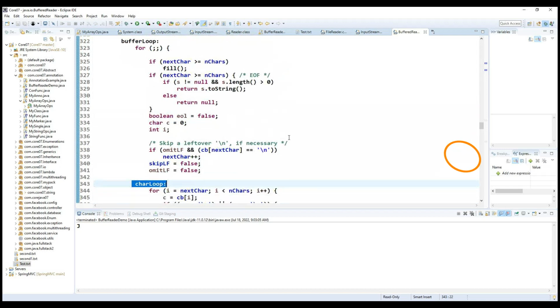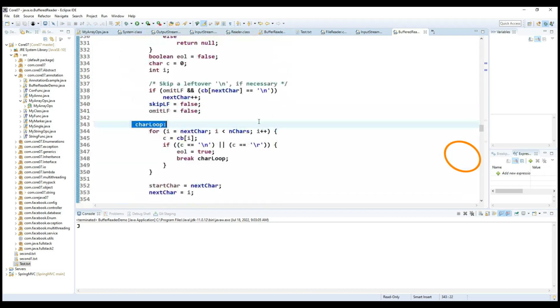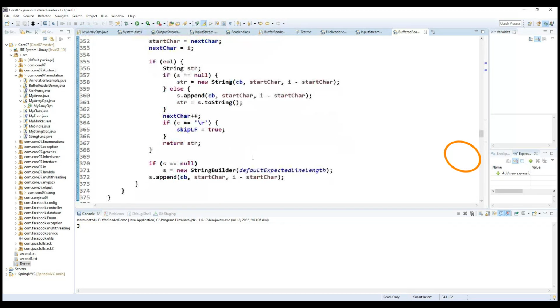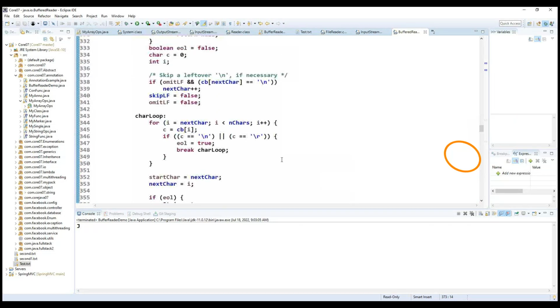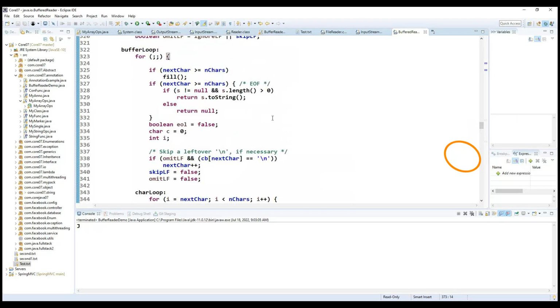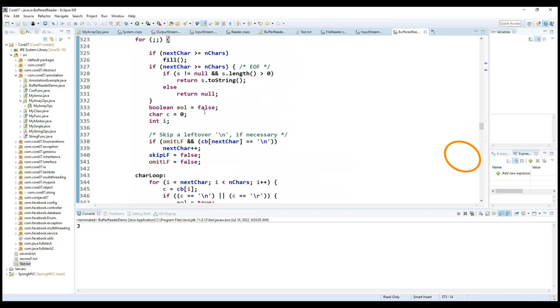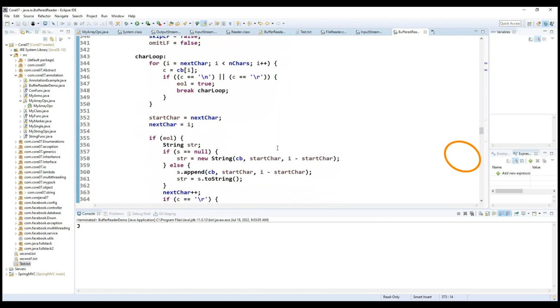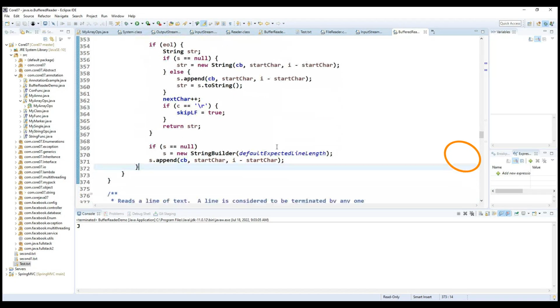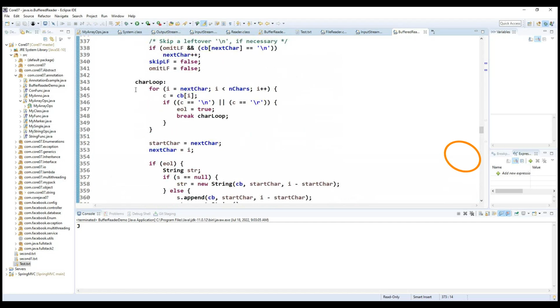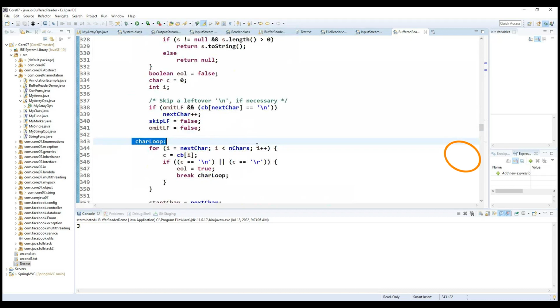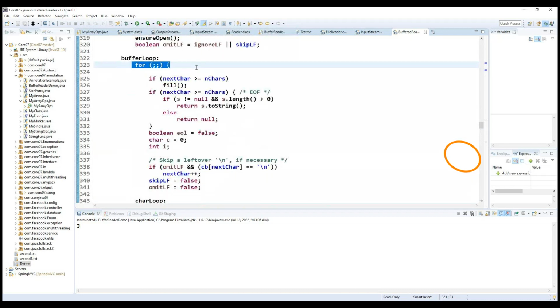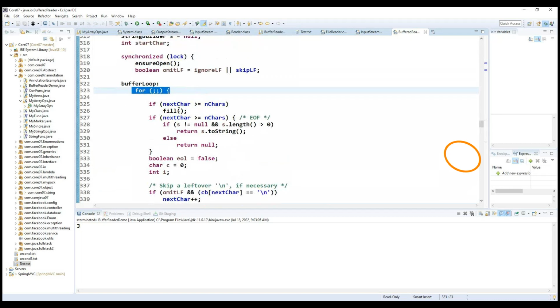In the same way, they are going to call the buffer loop also. This is the condition, and this is the loop they are using, and next, append to toString. Okay, so this is the way. If you observe carefully, only the char loop they are trying to terminate, but for this particular loop they are not using any break statement here. But observe carefully what we need.